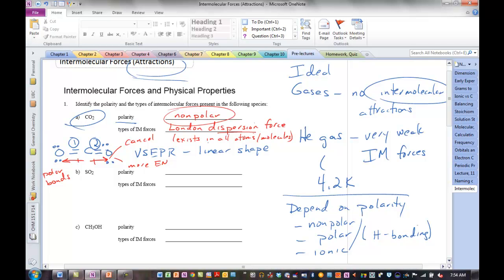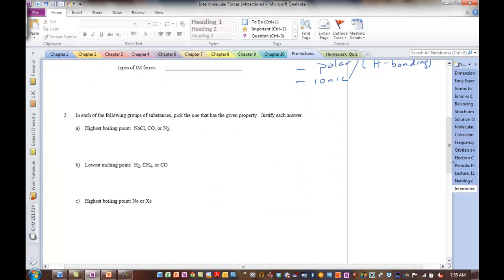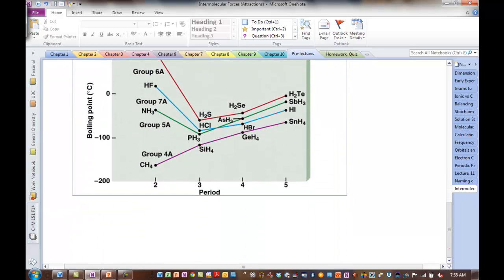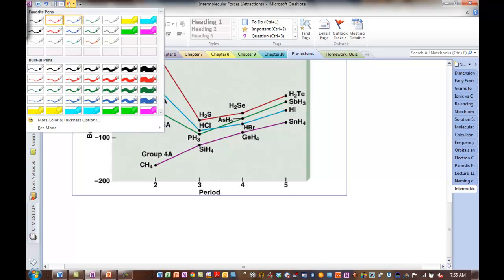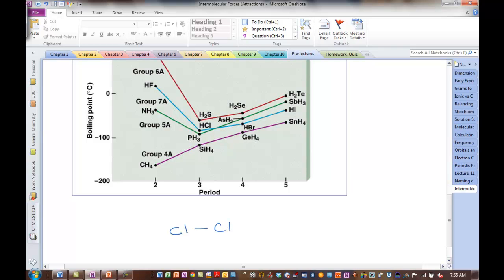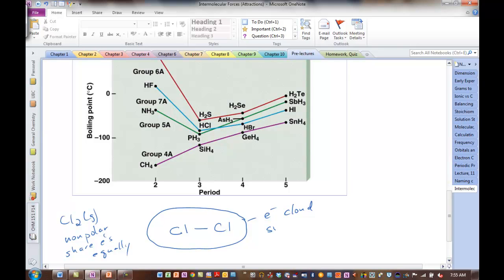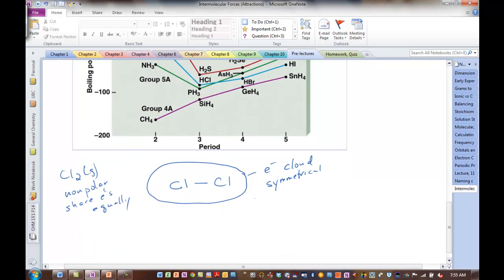Okay? Now, just to show you very quickly what we mean by a London dispersion force, I'm going to scroll down so I have some room here. Let's go way down to the bottom of the page. We'll talk about this image in just a minute. So let's take another nonpolar molecule. Cl2, chlorine gas. Is it nonpolar? Yeah, it has to be, right? Because it's the same atoms bonded together. They're going to share electrons equally. So we would expect that the electron distribution, or the electron cloud, around that molecule to be symmetrical. There would be no charge separation. We'd have a perfectly symmetrical electron distribution. But electrons are constantly moving.